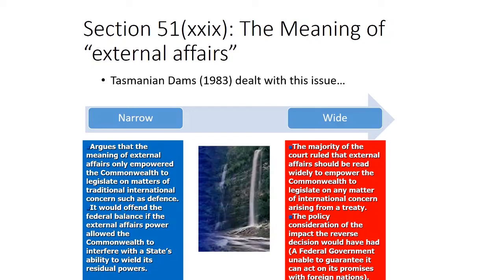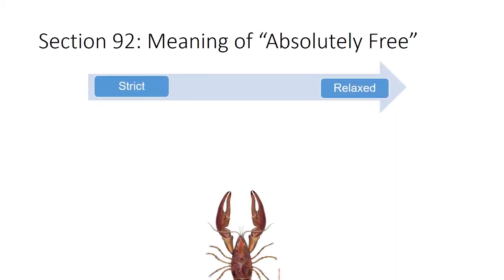And once that was declared, the Commonwealth government went, all right then, well, we've signed the ICCPR. That's an external affair, and therefore we now have the power to abolish the criminalisation of homosexuality in Tasmania. And of course, as we all know, most criminal law is dealt with by states, but not on this occasion, because external affairs expanded into that area and allowed the federal government to interfere. So there you go, a couple of examples on external affairs.